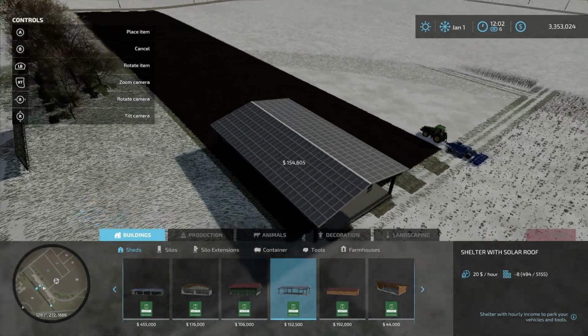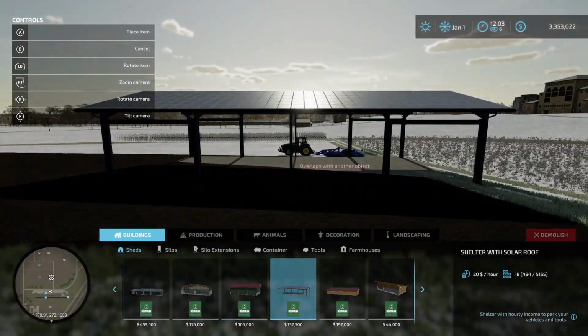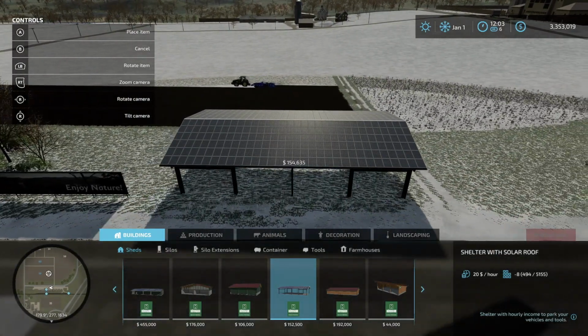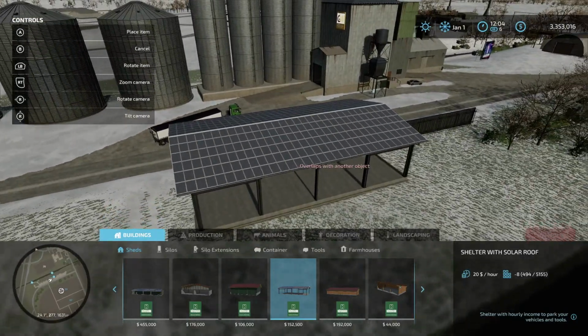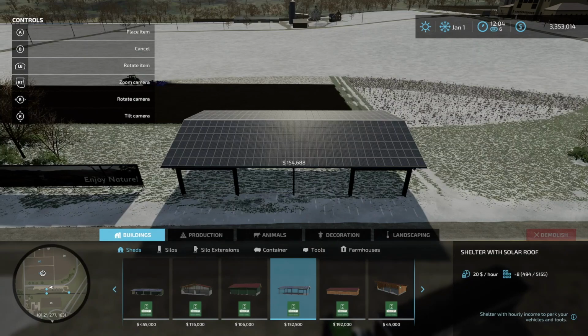Okay, so the shelter with the solar roof, that's about 154. That ain't bad. But okay, so yeah, we ain't gotta put it on the field. We can put this one kind of like up here. It's letting us place it. Yeah, you know, you earn about 20 an hour.